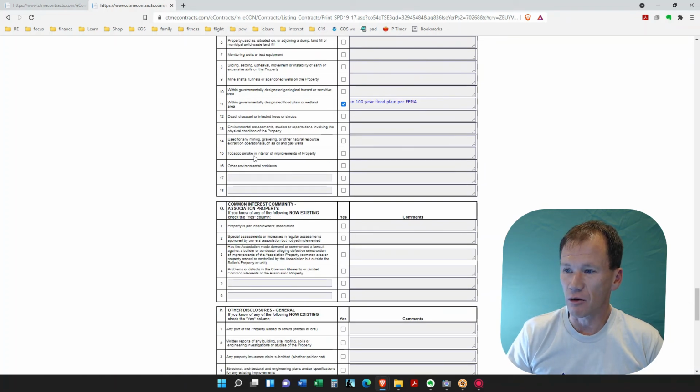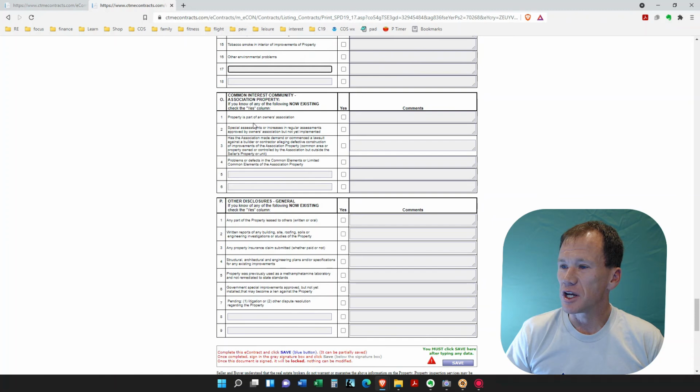Notice here in Colorado, this is an important point, and I'm not sure I agree with it, but this is the way it's written. It says tobacco smoke. If you're the seller and you smoke something different than tobacco inside the home, this does not read to me like this box needs to be checked. If I were representing you and that applied to you, I would probably suggest identifying something else here if that was appropriate. But they're probably going to know anyway.